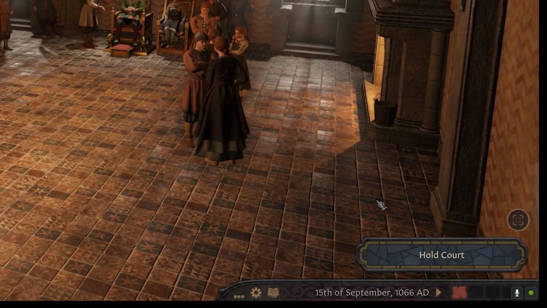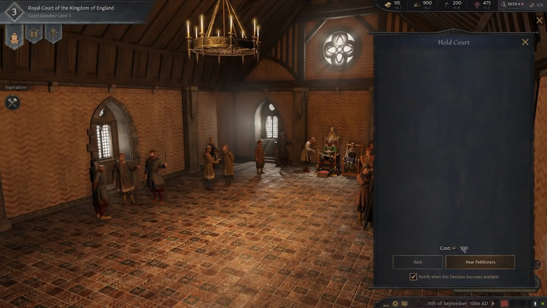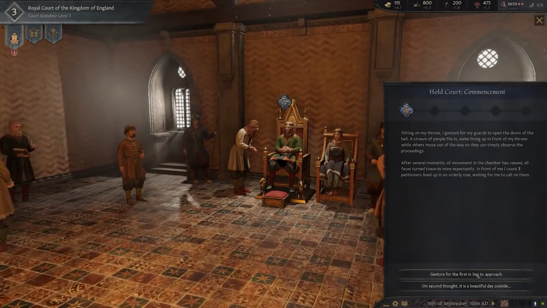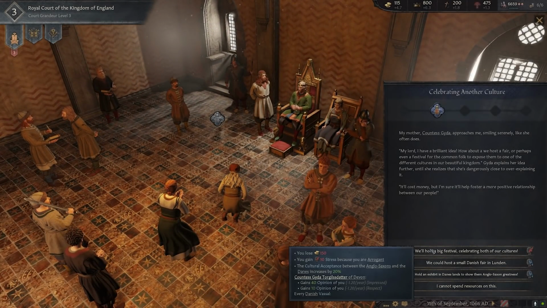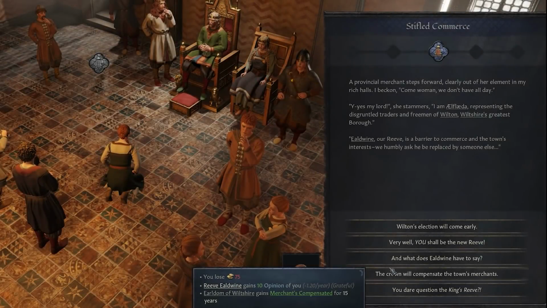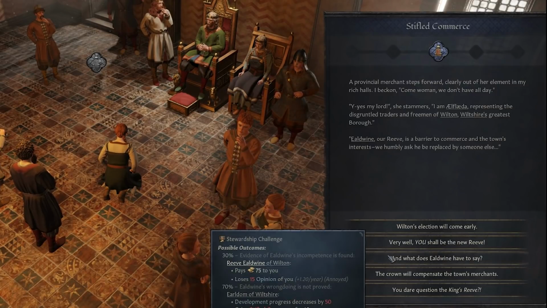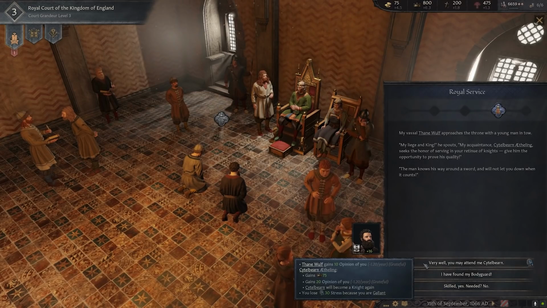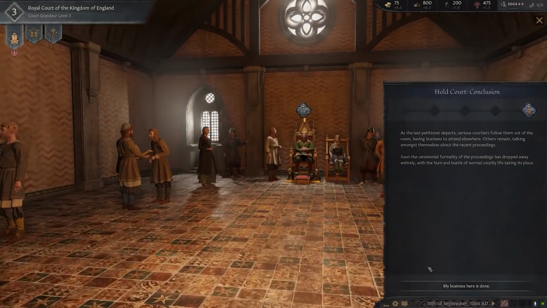Of course, the DLC wouldn't be Royal Court if you didn't actually hold court. If you're a king, you can, at the cost of a measly 100 prestige, hear petitioners into your court. This will essentially give you 3 random events, and my goodness, they are hilarious. From resolving disputes between peasants and hopefully using your personal skills to your advantage, right the way through to scandalous affairs between characters. Potentially there's a mythical beast hunting the villages and you have to go out and destroy it. Rivaling lords may come in as well.